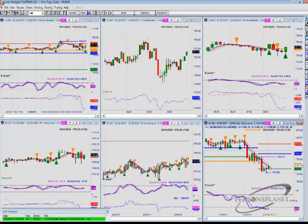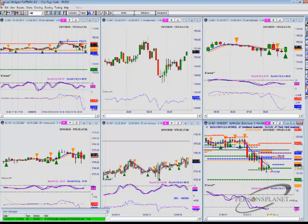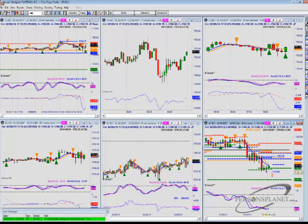But I would say this, if we get back under 1731, since we are at a major confluence, at weekly support and monthly support, I still have to say if we break yesterday's low, the next level of support is going to be around a quarter. So I'm not all that interested in selling a breakdown here, based on the location of the monthly and weekly target support, if that makes sense.